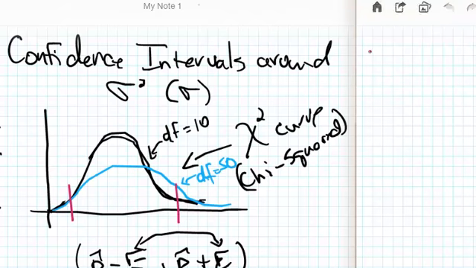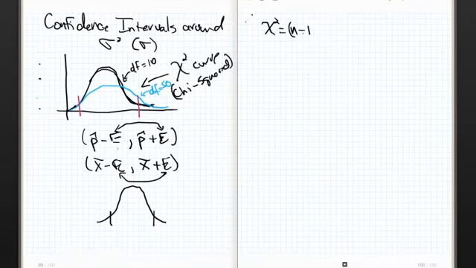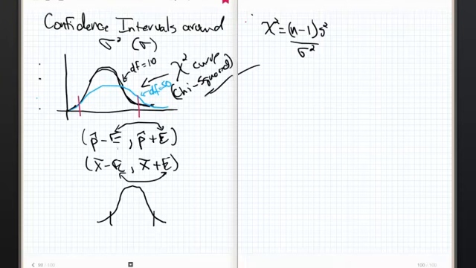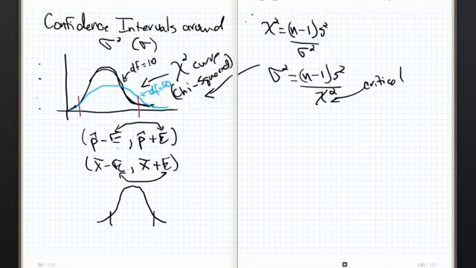Now, before we do that, I know that I run a risk of confusing you here, but we're going to use just the formula first and foremost. I'm going to give you the chi-squared formula. So chi-squared is equal to n minus 1 times the standard deviation of the sample squared divided by sigma squared. That is the formula that produces this curve, okay? So if I'm trying to find a confidence interval around sigma, watch what happens. A super simple cross multiplication, I get sigma squared equals n minus 1 times s squared divided by chi-squared. Now, this chi-squared value is where we get our critical values from.